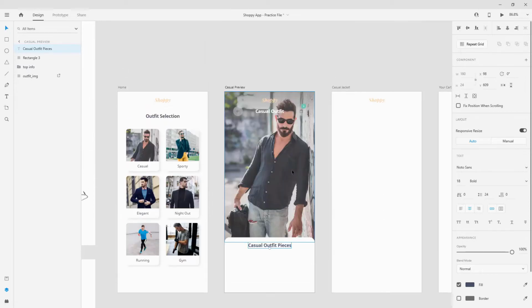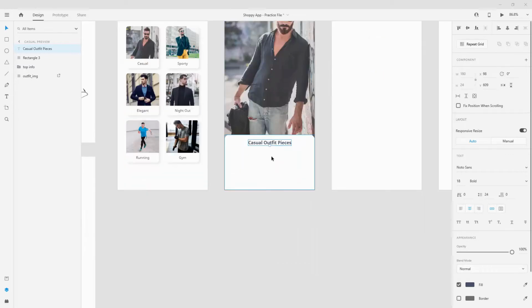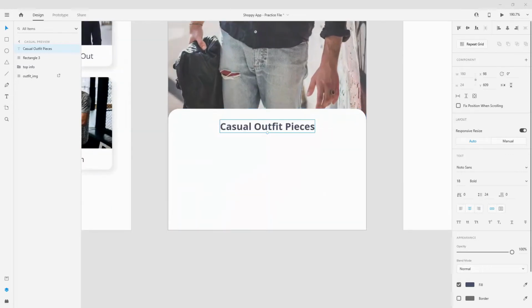Like that. And because we are on a casual outfit, we want to show the pieces, obviously, so that is where the pieces are going to go below. So finally, what we need to do is now let's create a section right here, which is going to contain images of our outfit pieces. So how can we do that?